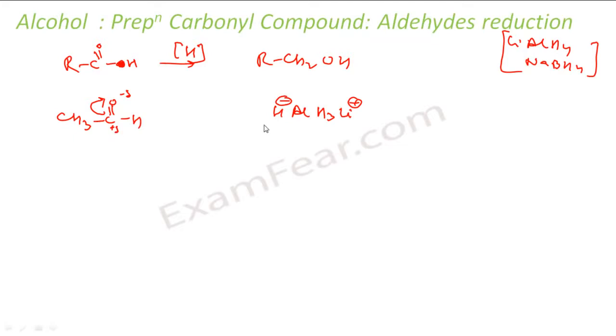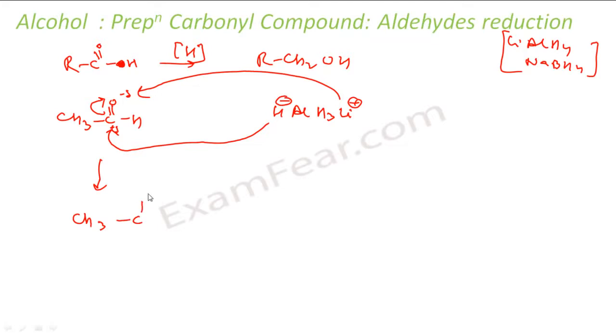It has positive charge, so the nucleophile H will attack here. Please note the nucleophile H will attack here, and since it gets negative charge, this whole compound will attack this side. So what you get here is CH3CHO, this whole thing here, that is AlH3Li, and here you get H. Now you can add H plus here, you can do a protonation, and this is a good leaving group and it will go off. Since H plus will attack this lone pair here, this will come out actually.